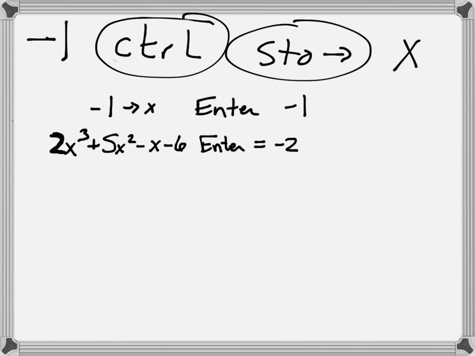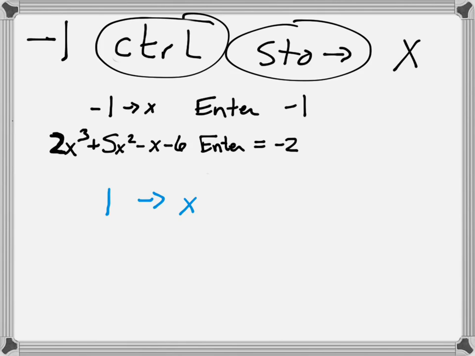So we are going to do this for every number on the possible roots. The process is: take the number that you're trying to plug in. So if I wanted to do 1, then control store X. Now press enter. Don't do anything further until I tell you the next step.